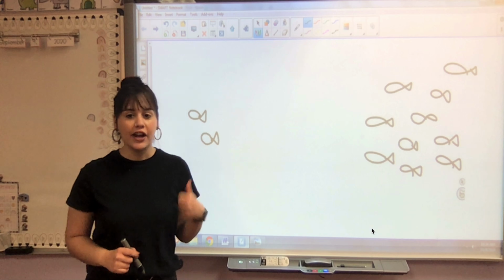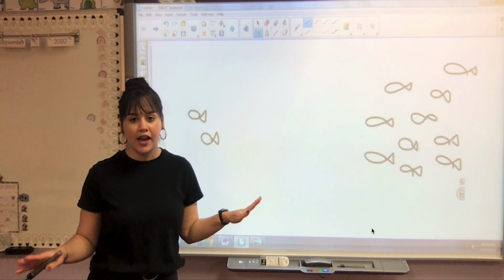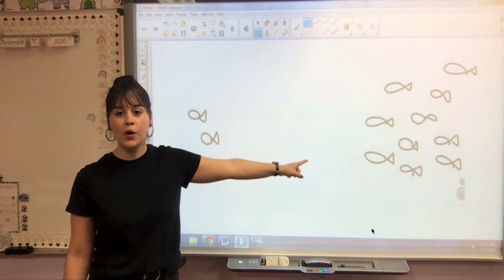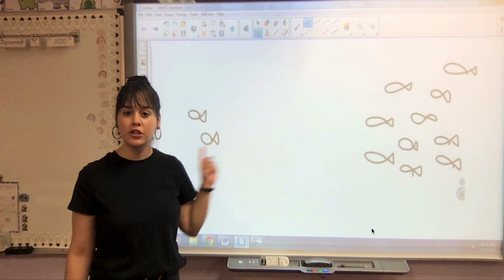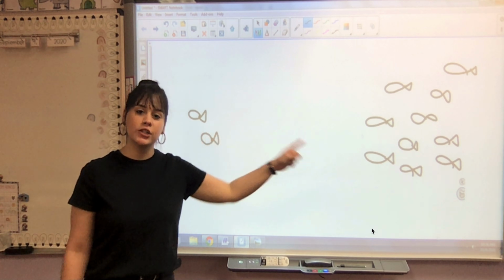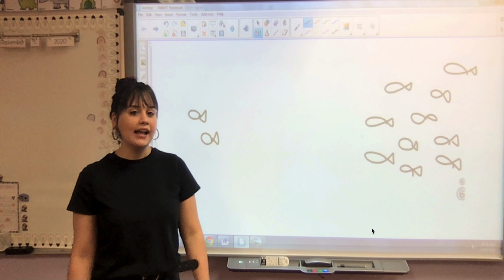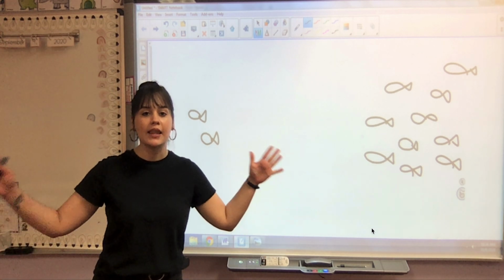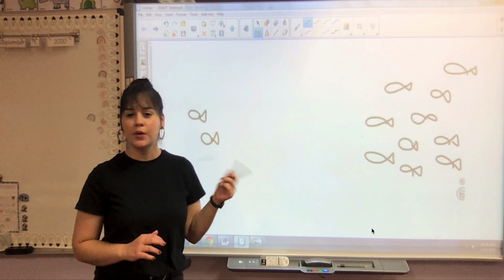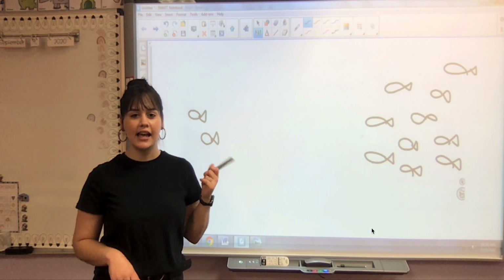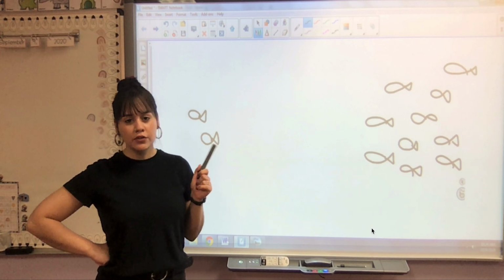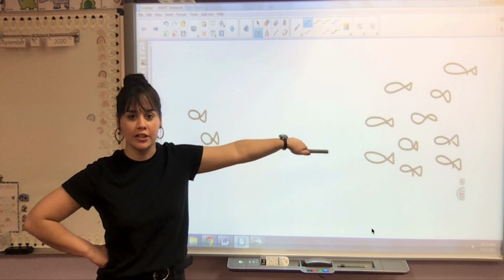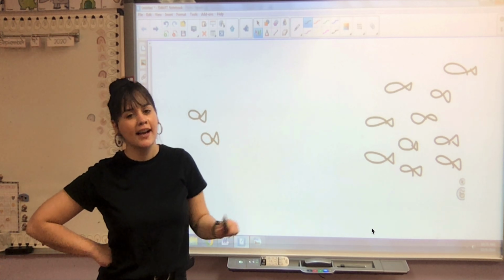My friend the alligator had a situation the other day where he had 2 fish on this side and a whole lot of fish on that side. These are the 2 options that they gave him for which one he wanted to eat. And if my alligator is super duper hungry and he's always trying to eat the biggest amount of something, which one do you think he picked? Did he pick the side that had only 2 fish, or did he pick that side to eat that had a whole lot of fish? What do we think? I'll tell you.